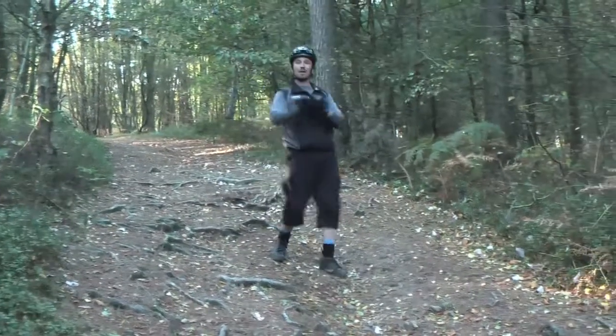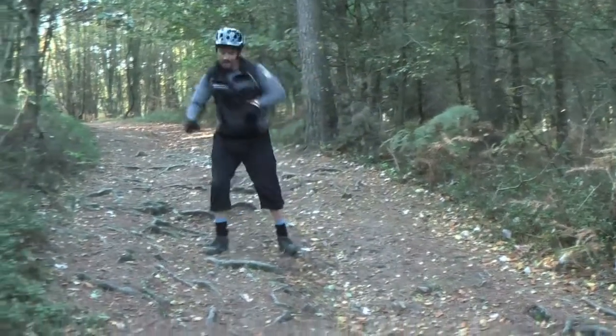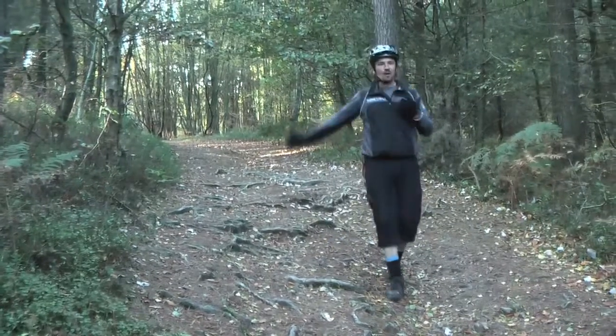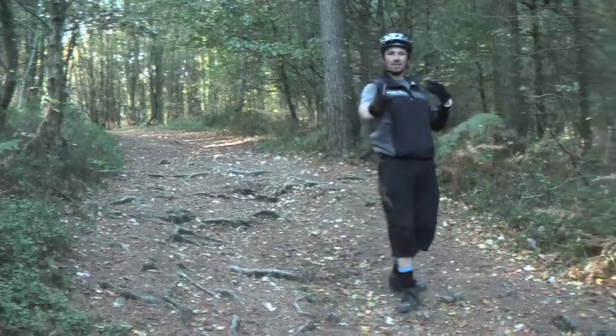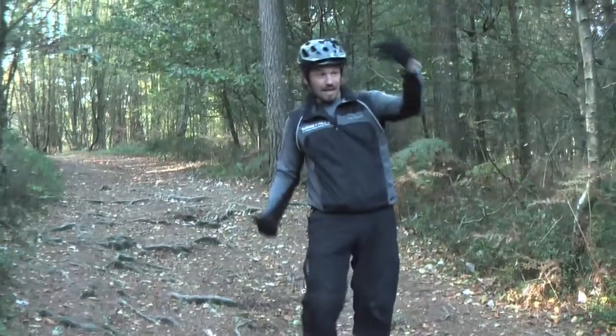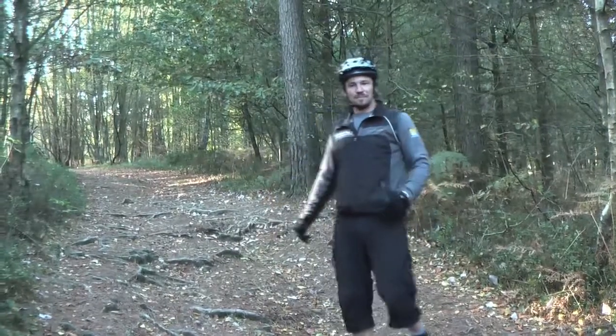Keep projecting ahead of the bike. We don't want to look down at each individual root. We certainly don't want to be trying to pick a better line or other. We need to commit from the entry point and follow our commitment through to the end of the section. Staying nice and light on the bike, allowing the bike to move below us and thinking about what's next. In this case, nice little corner with a bit of a berm on it.